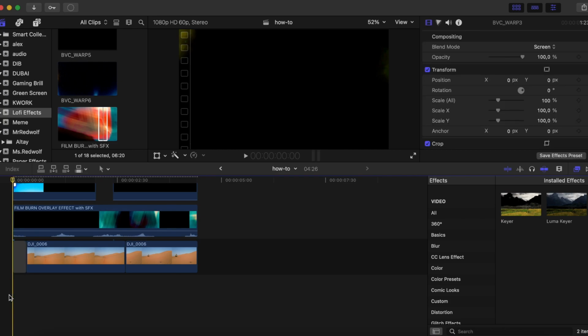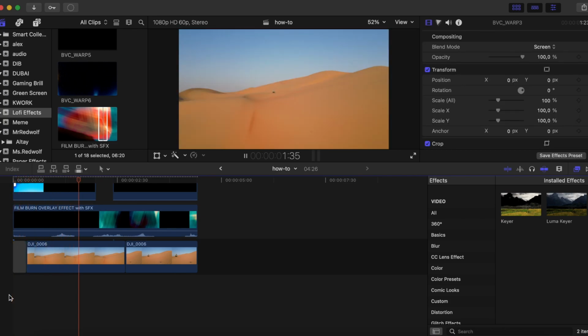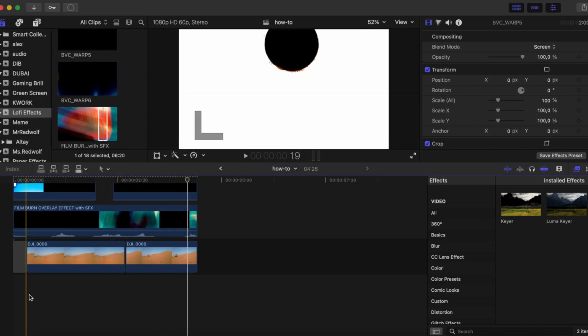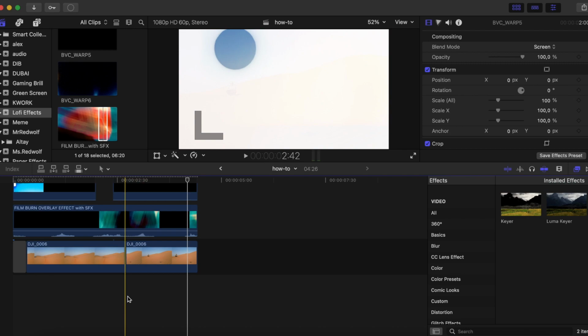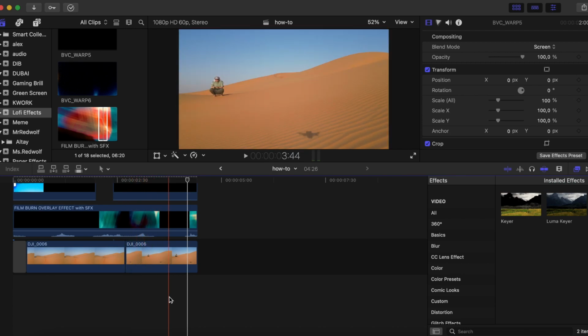So let's see how it looks now. As you can see, it makes those type of waves of energy or whatever you want to call it, or scratching, and it looks really authentic. I really do like it. It's even better with transition, as you saw in my previous video. But yeah, if you haven't, go check it out.